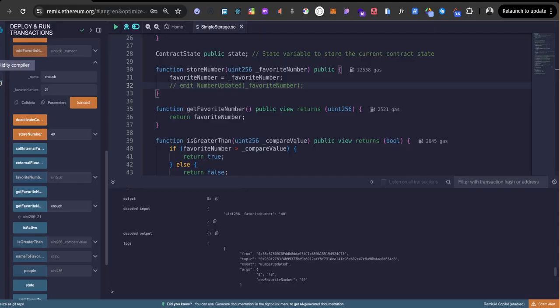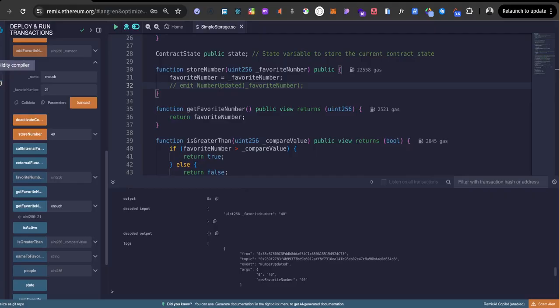So I'm recompiling this smart contract. As you can see, it's recompiling. Alright, it's recompiled. Now we can redeploy this.